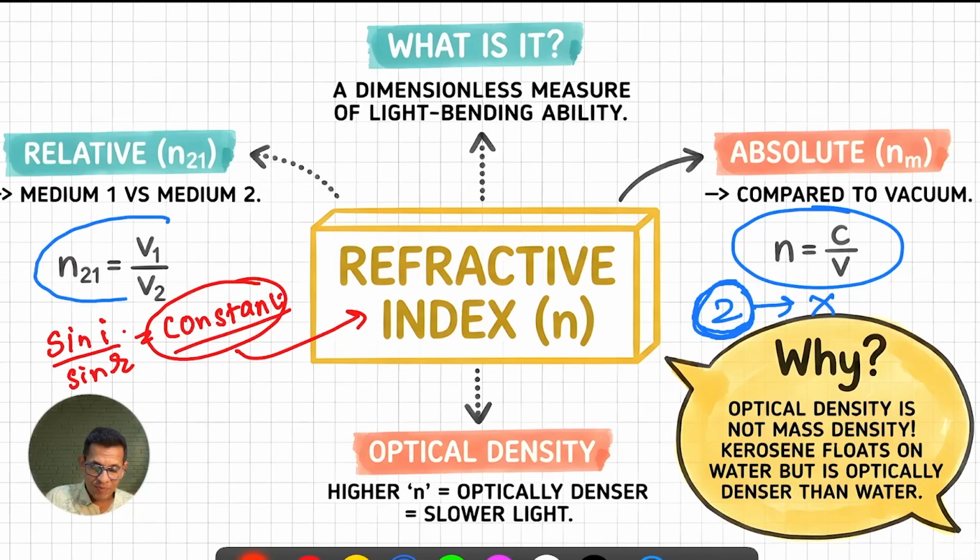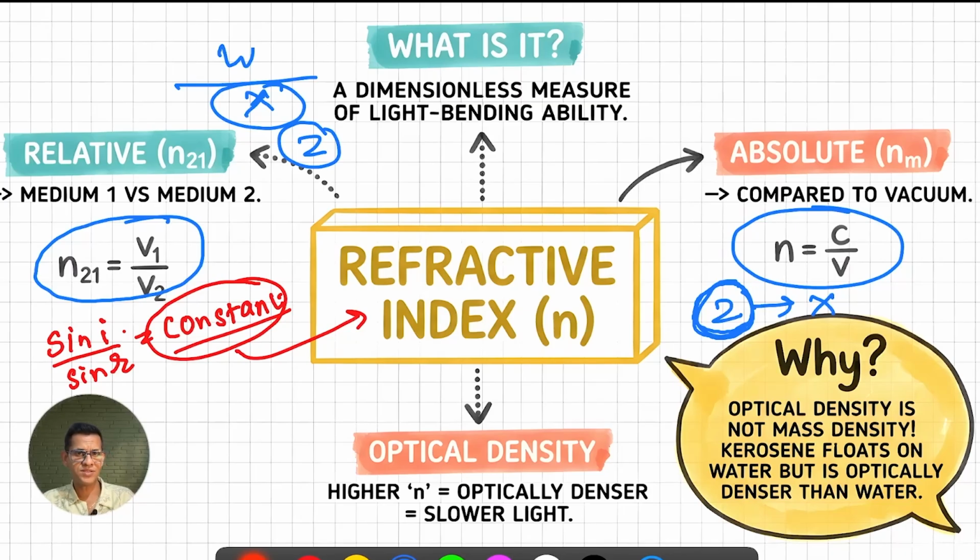If I apply the same logic in, let's say, relative refractive index, let's say the light ray again is traveling from water to glass or water to medium X, and I again find the refractive index of medium X as 2 here, I would say the same thing, that the light is traveling 2 times slower in medium X as compared to water. So this is what the refractive index is all about. You need to remember one more thing though, one more logic. The higher the value of refractive index, the higher will be the density of that particular medium. This will be very important while solving some questions.